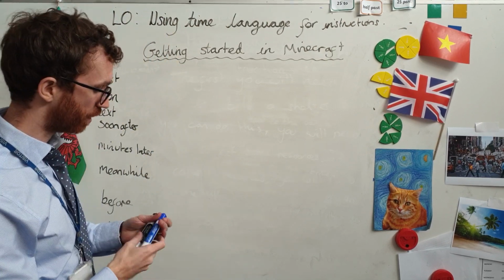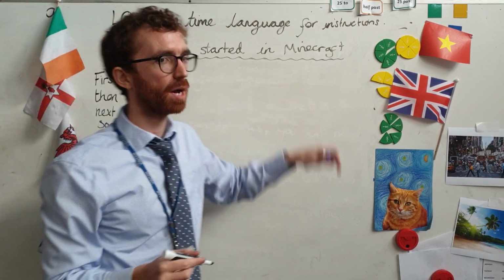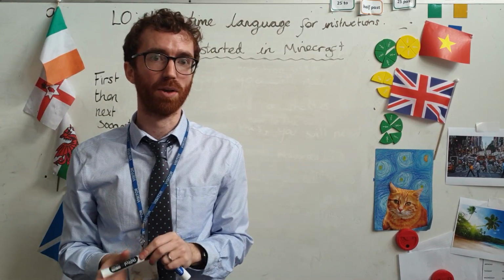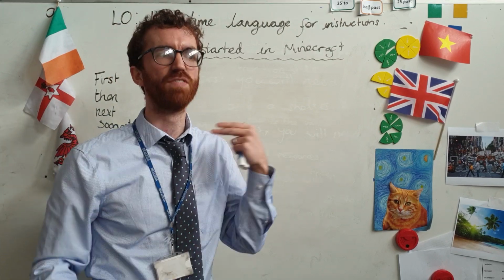Now I've got a title, as I do with all instructions: Getting Started in Minecraft. This is what this one's going to be about. Now I'm not using subheadings and bullet points for this one. I'm actually going to write it as a paragraph, a kind of tips and tricks.